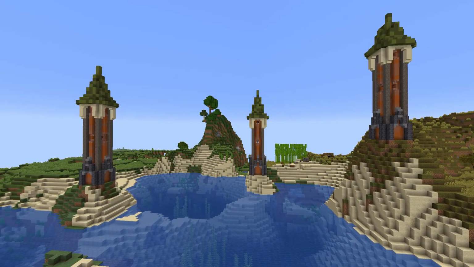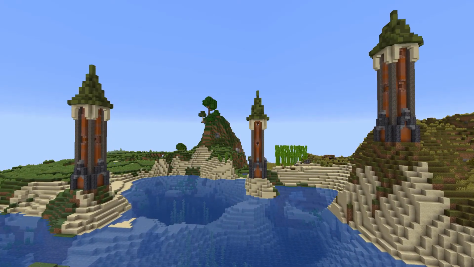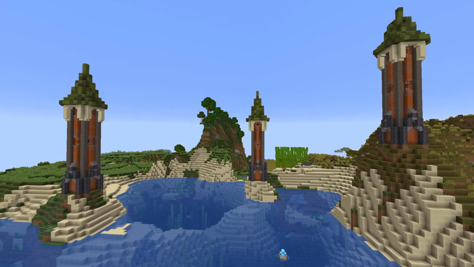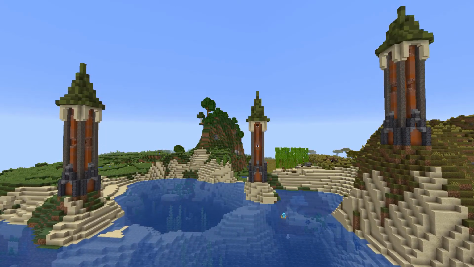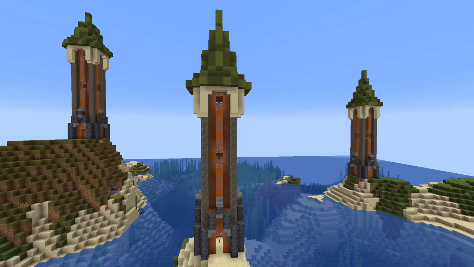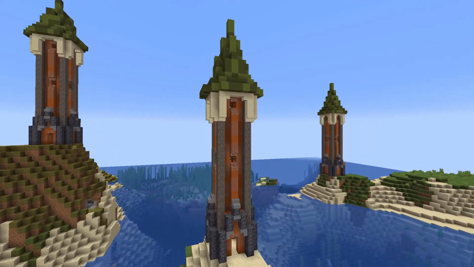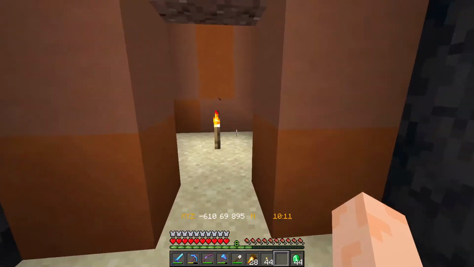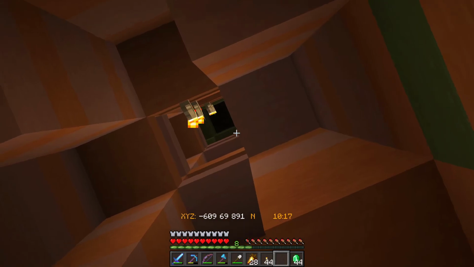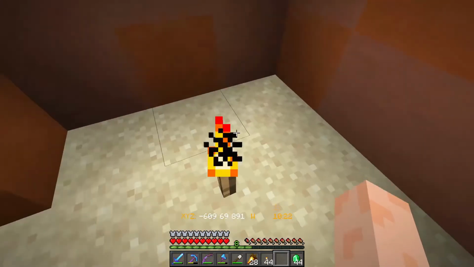I really like it, and the design is mostly by Wow King, and we built this together. It took a lot of resource gathering, but it was definitely worth it. Let me show you up close. So from the front, each of the towers has an entrance without a door. We had to get jungle wood for that, but it has no interior. So as you can see, it's not really wide enough to put anything in it.